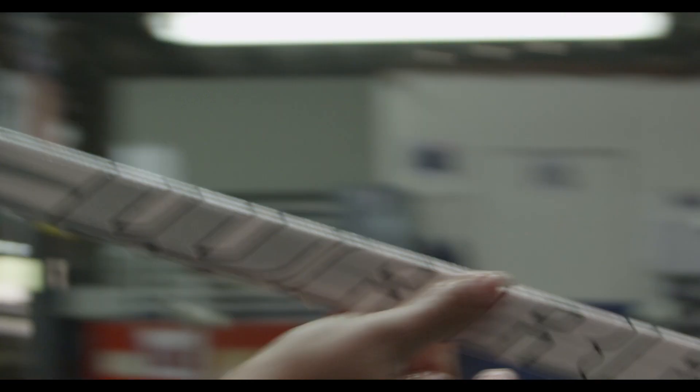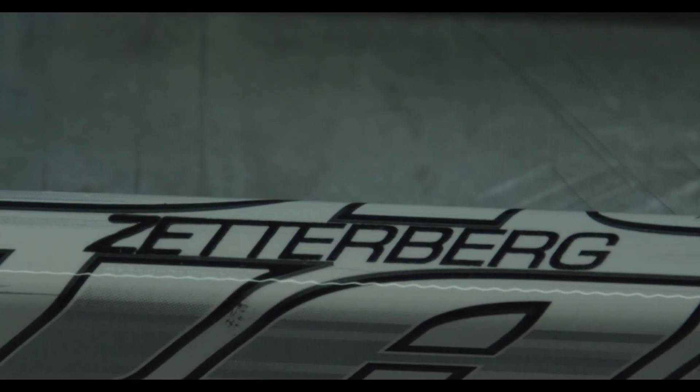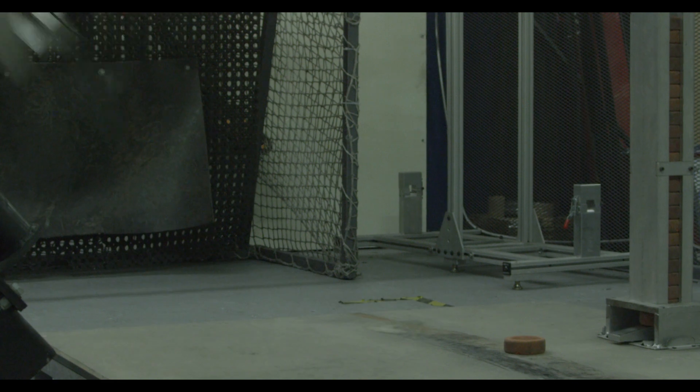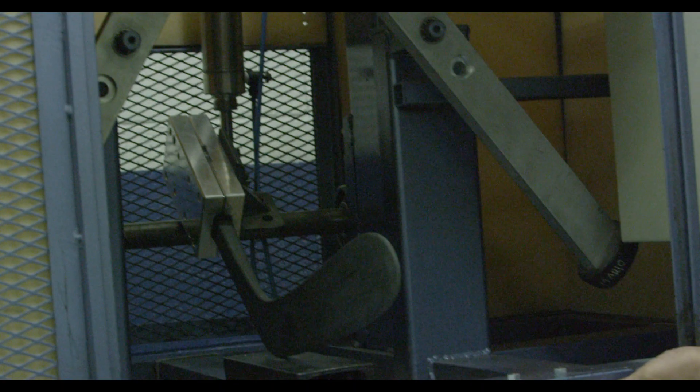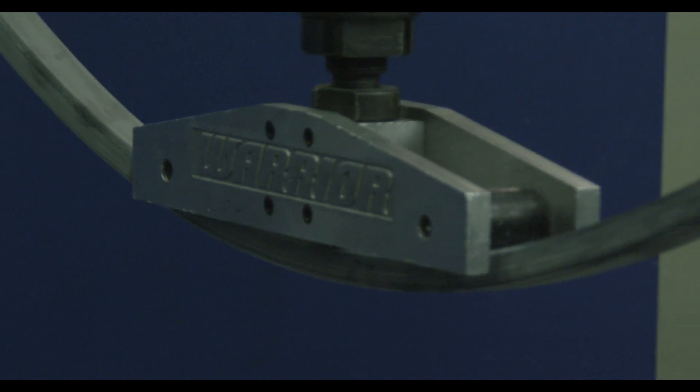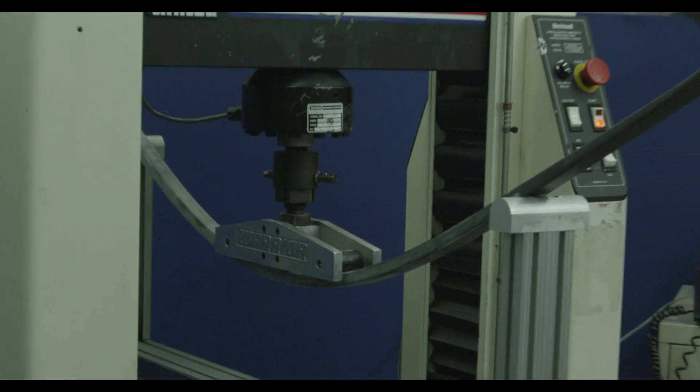We watch a lot of film, we watch a lot of games, and we are focusing on designs and products that will make a player better in today's modern game of hockey. It's all about limited time and space — getting shots off quick, getting shots off accurately. The goalies are bigger and better conditioned than ever, and we try and build products that give all of our players an edge to win, to score goals.